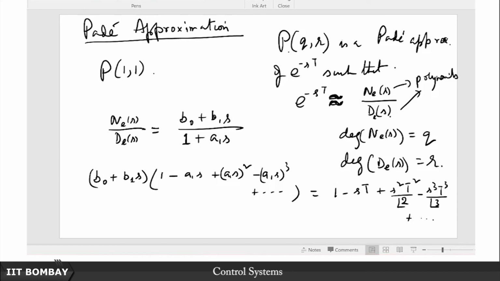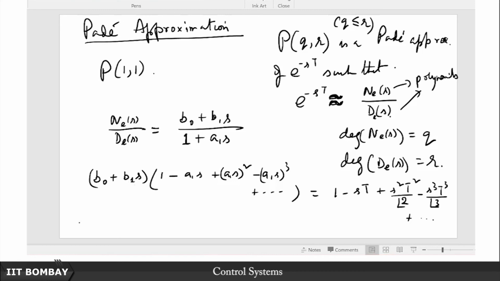Obviously, if you choose a Padé approximation of a higher order, again it's going to be strictly proper, of course. So q is always less than or equal to r. Now, if you want to do this, you better have as many equations as the number of unknowns, so you have to expand up to that many terms suitably. In my case here, I just have 3 unknowns, so 3 equations suffice. So I'll only expand till the constant term, the coefficient of s and the coefficient of s squared.